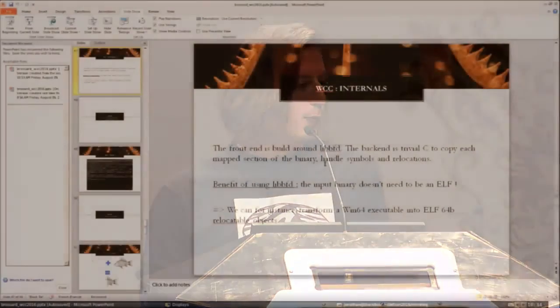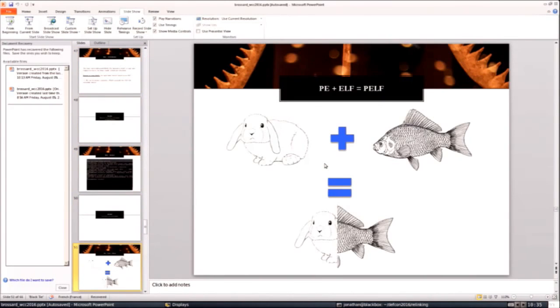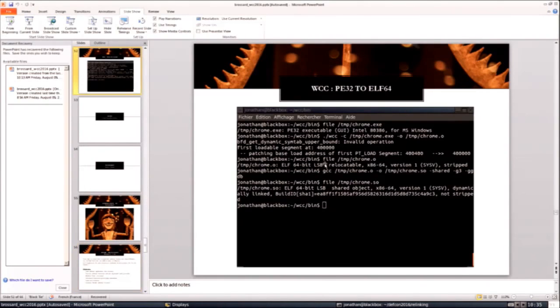Okay. I'd like to explain one thing to you. I chose to architect this so that the front end is basically libbfd, so it's like objdump and tools like this, or objcopy. The drawback is that it's not very precise, but the advantage is that it works with many types of binaries, not just ELF files. So technically at this stage, we can try to do very crazy things, like let's do witchcraft, baby. Let's try to transform a PE file into an ELF file. I'm running late, so I'll let you play with this at home, but that basically works.